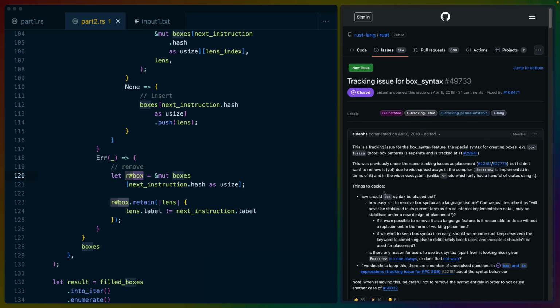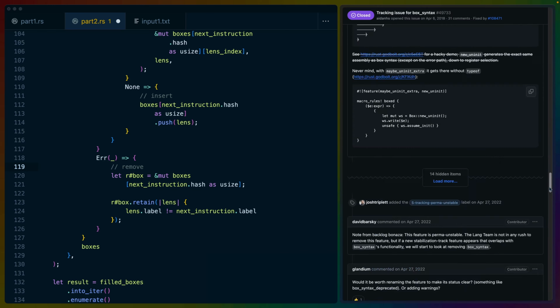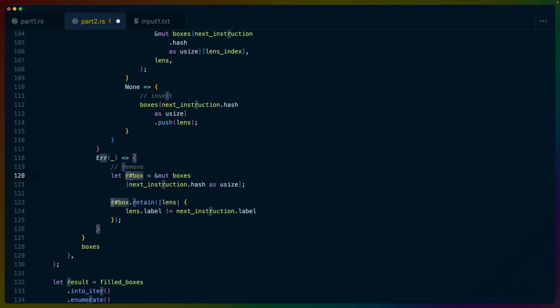It looks like that feature was actually phased out now that I'm looking at it, kind of hilariously. We do have Box::new, but you used to be able to write box like this to box a value, but I guess that's not a thing anymore. Happened over the last year or so while I wasn't paying attention. So interesting. Anyway, box is a keyword, and if you want to name a variable a keyword, you need to use r# in front of it. So instead of writing this like box, which you can see highlights as a keyword, we have r#box.